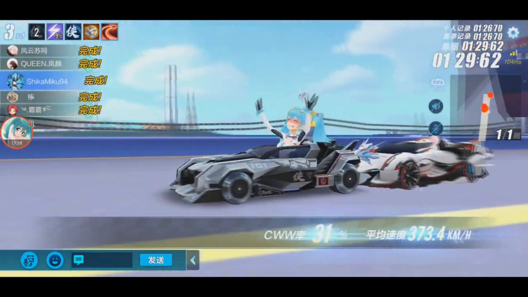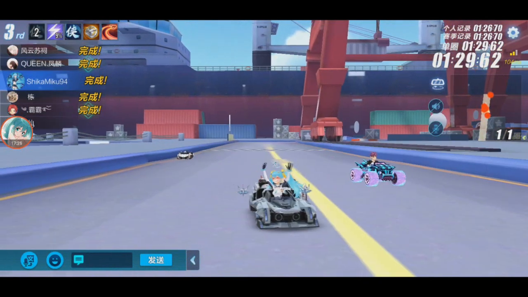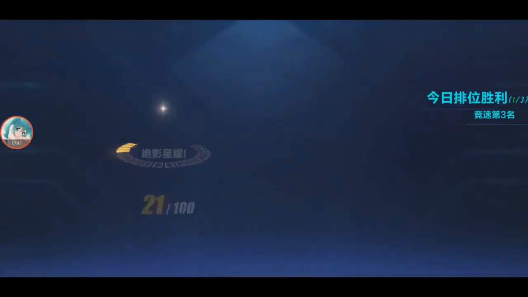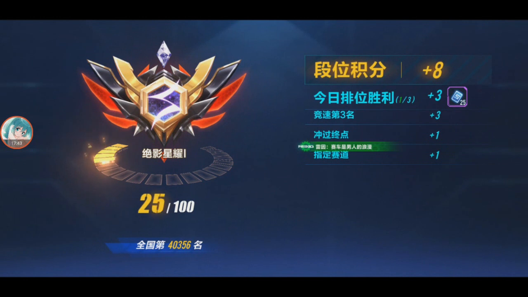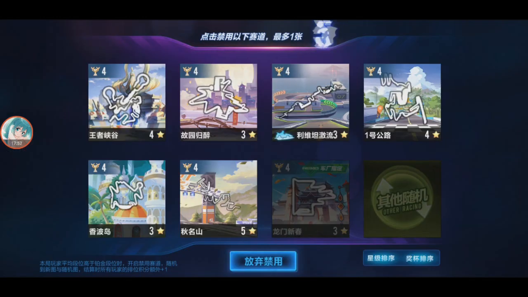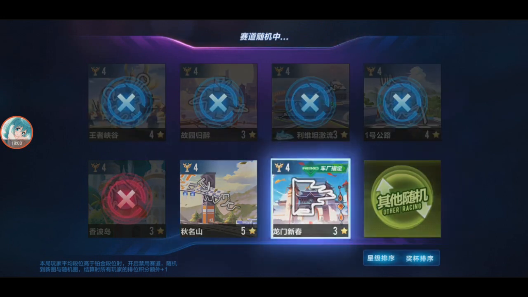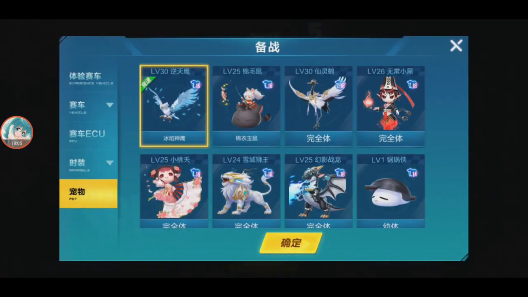What did I tell you? What did I tell you? You can win against all gacha cars. And this is number one level. Okay, guys, next match. Let's ban Dub Island because there's not much continuous there. Dragon Gate. Okay, Dragon Gate is fine. But I don't have the speed though.